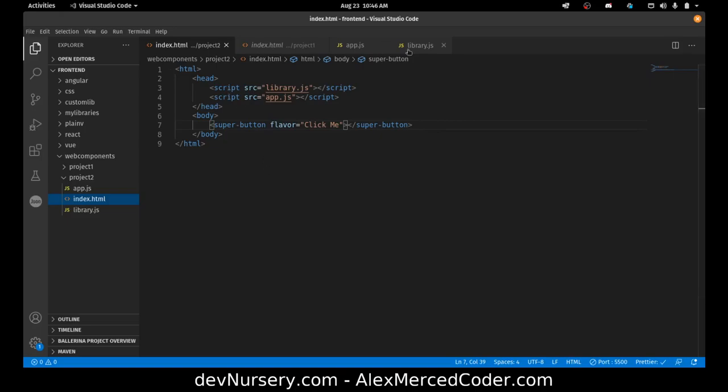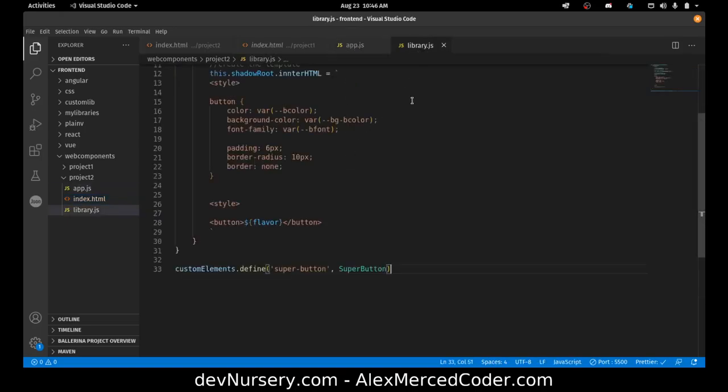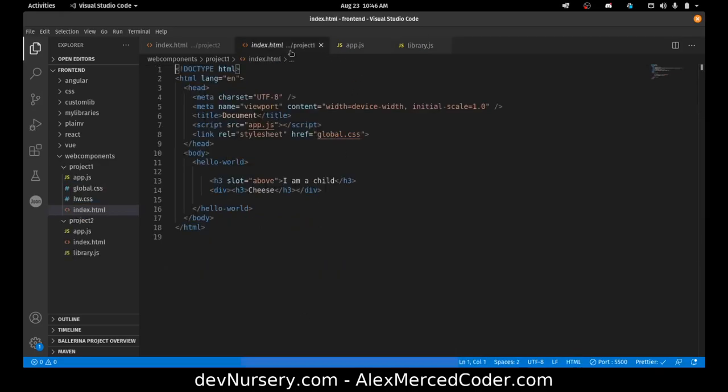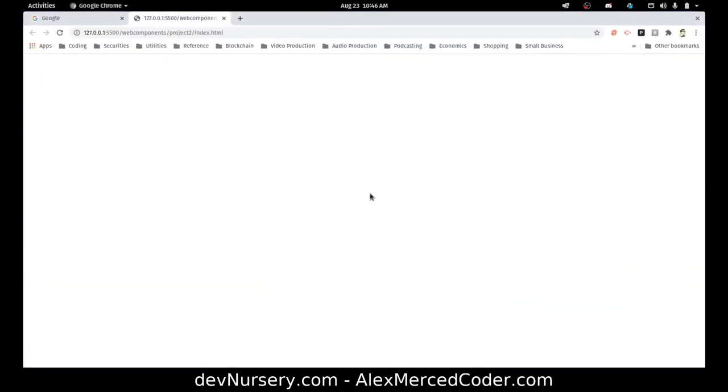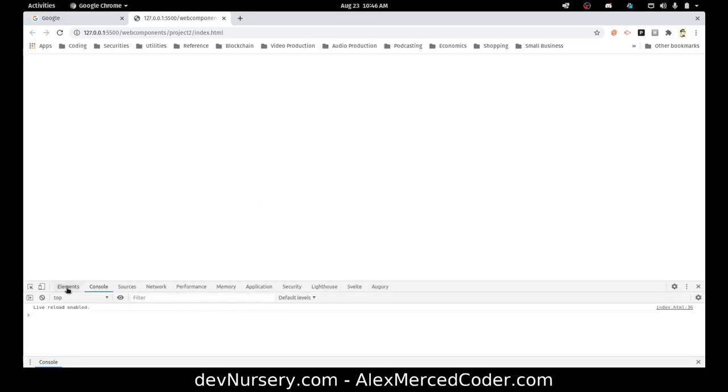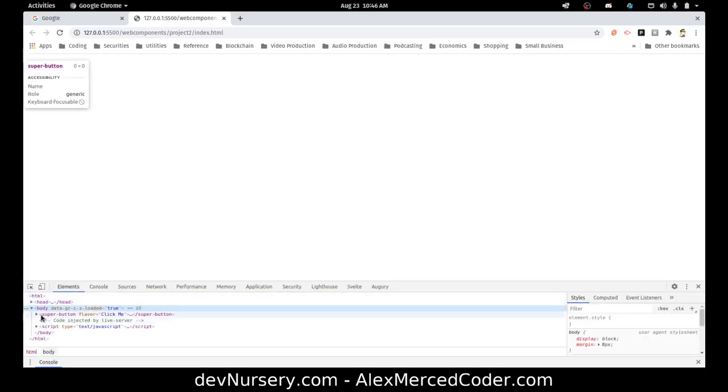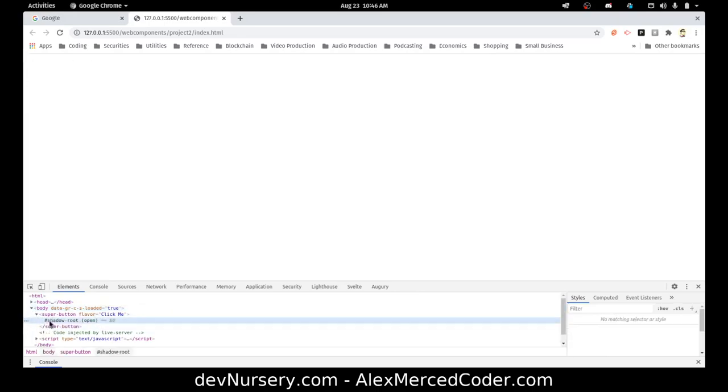Did I call it super button? Let's go back, take a look. Super button, I did, so that should be the tag. Let's go take a look at the elements. There's a super button, just doesn't have any text in it.